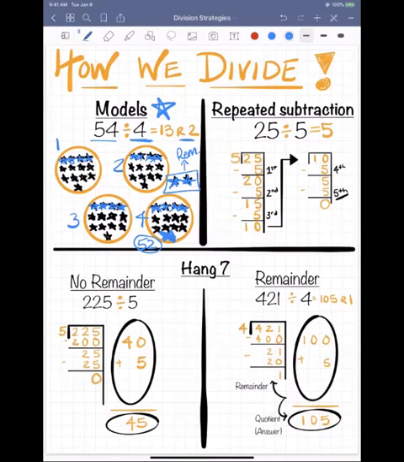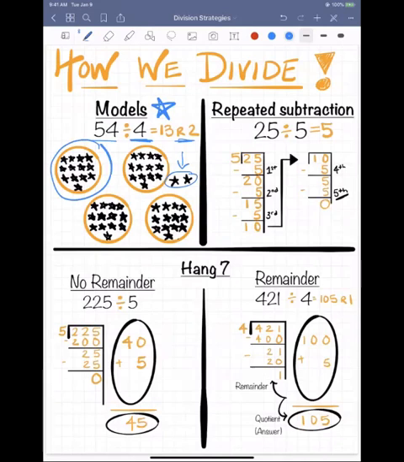So then a lot of you would probably ask, well, Miss McAtee, how do I know how many I have for my actual answer? Well, here's what we would do. We already decided that our remainder was 2 due to these 2 stars, right? Well, to find our answer, we would go back and look at just one of the groups. It doesn't matter which group you pick because they should all have equal amounts in them if you did it correctly. I always just look at my first group.